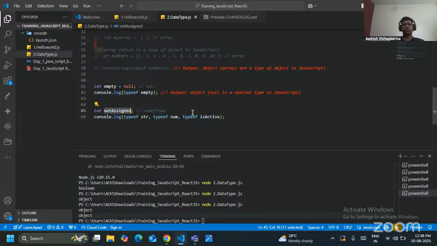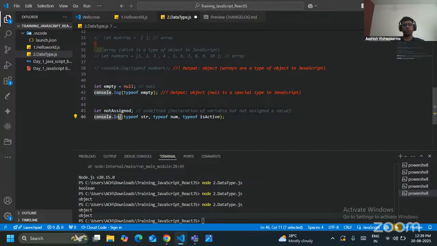This is declaration of variable, but not assigned a value. Not assigned means not assigned any value. So just we have declared a let with the name not assigned, and we haven't assigned any value here.